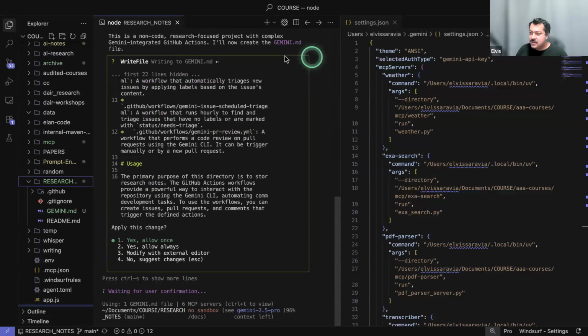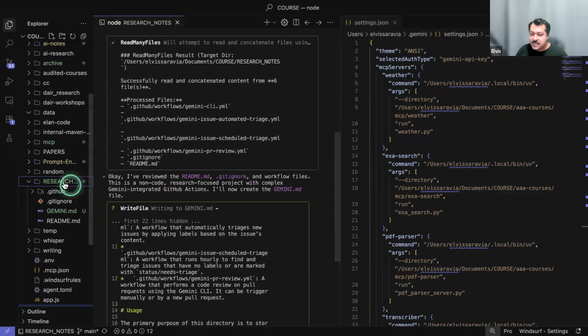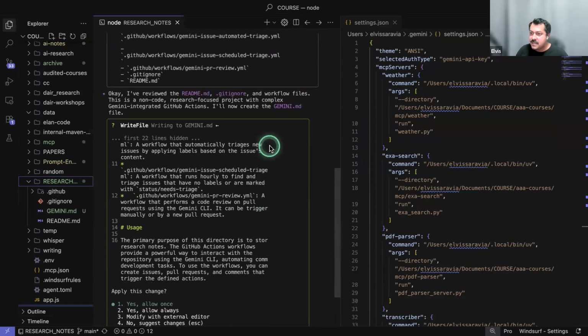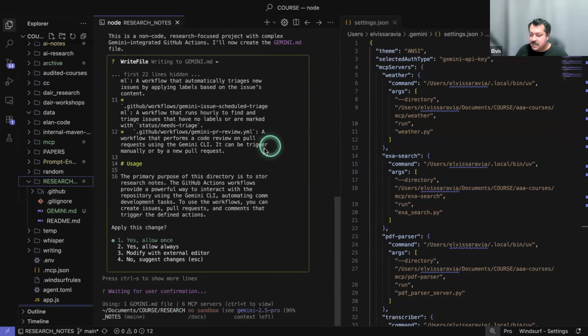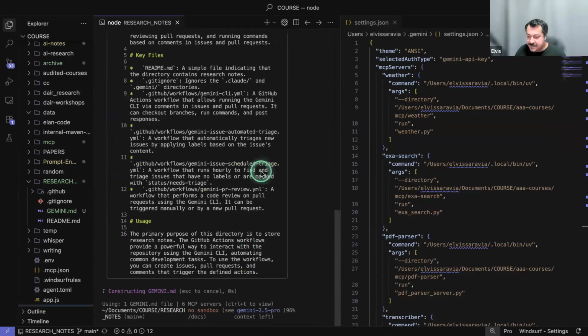And then it's going to look at the workflow. So this one is something I was testing recently with Gemini CLI, which is this GitHub action stuff, which I won't be able to cover today, but it's something that recently came out as well. But anyway, it's calling the tools to create this file for you, right? So I'm just going to allow it. And then let's see what it shares.